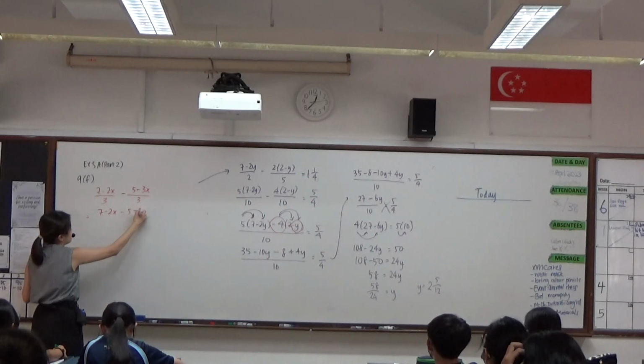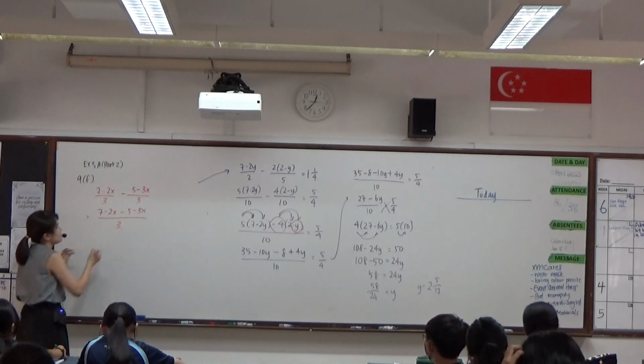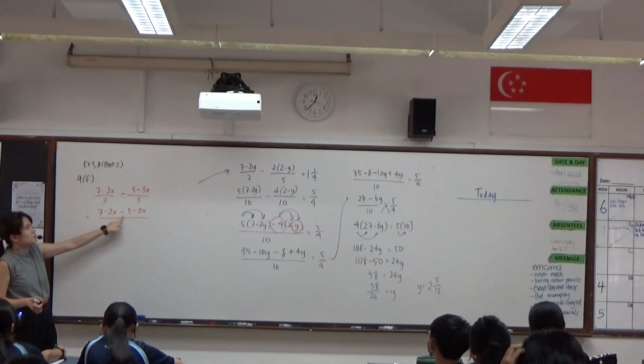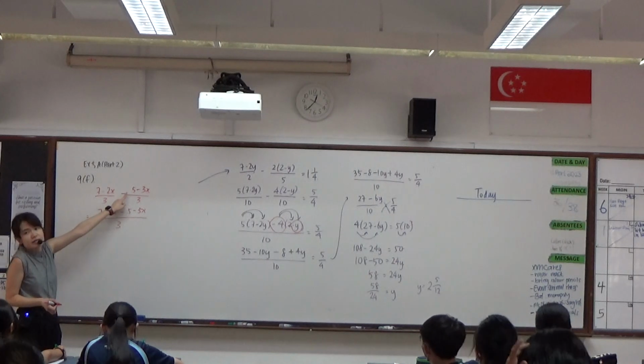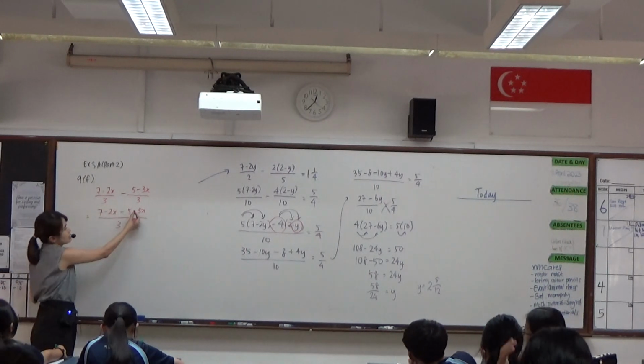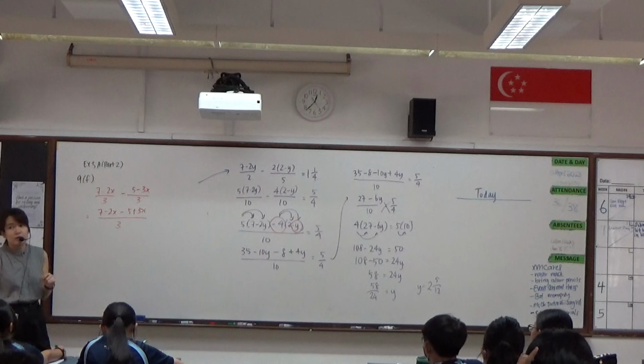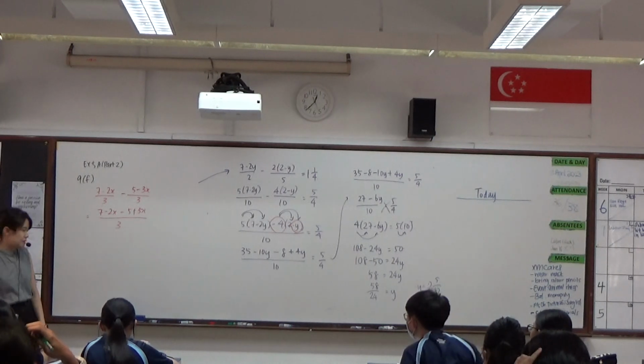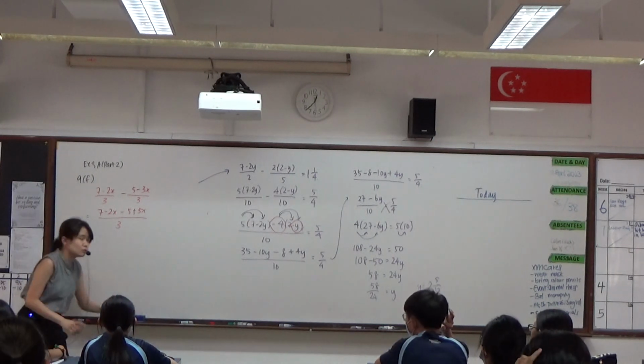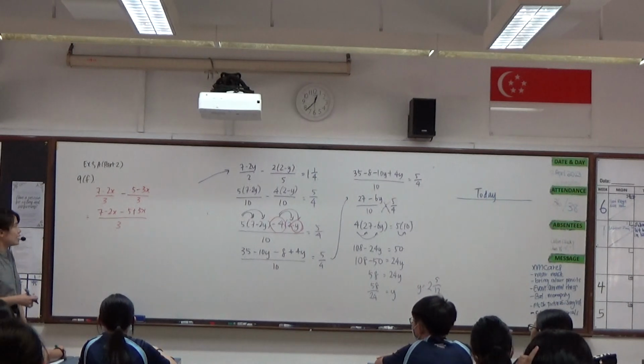why is it that my next step, when I combine it, I cannot just put minus 5 minus 3x as per what is given? Why is it that this one must change to plus? I know that I never really addressed that before. I thought that I want to tell you, since some of you actually asked that.